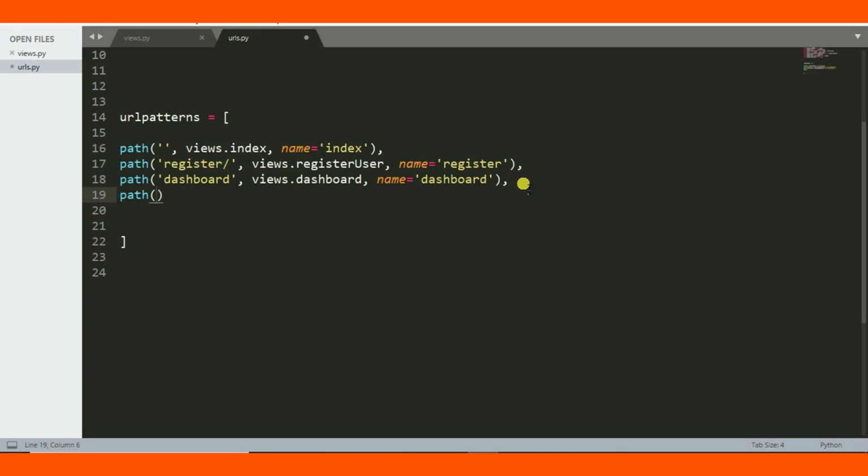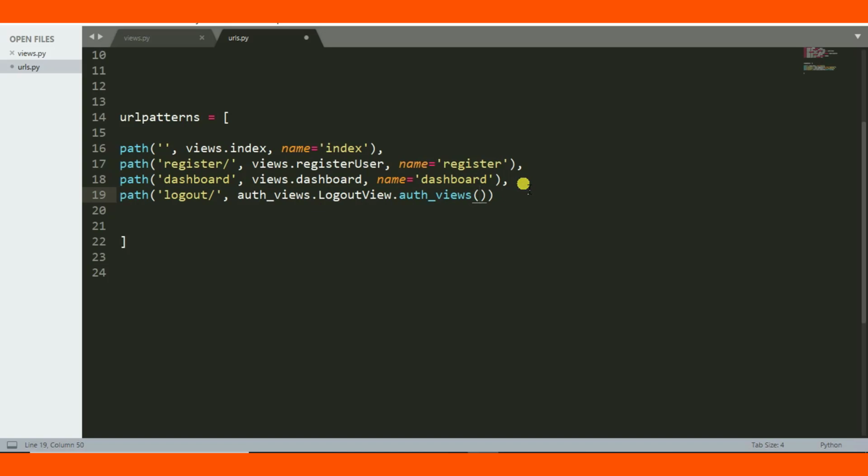I'm going to create logout view. Okay, so here the path is logout, then it is not views, it is author views dot logout view dot as view. Okay, then a bracket.